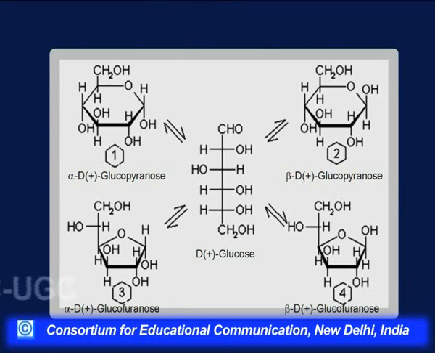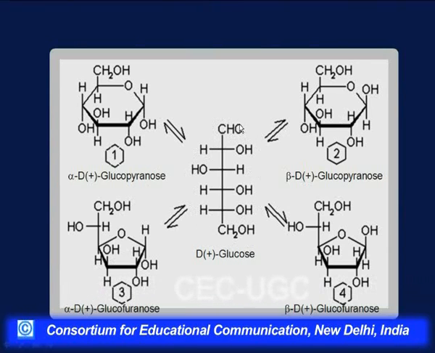This could be determined only in somewhere around 1950, when we had different types of spectroscopic techniques, X-ray crystallography and some other instrumentation techniques. It was found that glucose in the solid state exists mainly as two 6-membered ring structures, this one and this one, the alpha anomer with hydroxyl on the lower side and this beta anomer with hydroxyl on the upper side, with a very small amount of open chain structure.